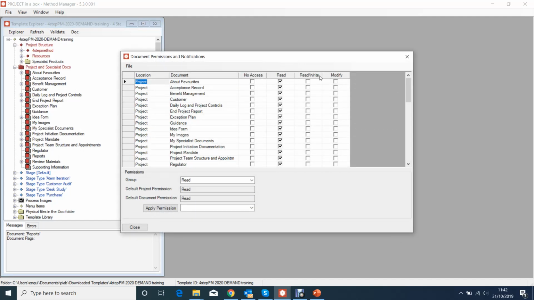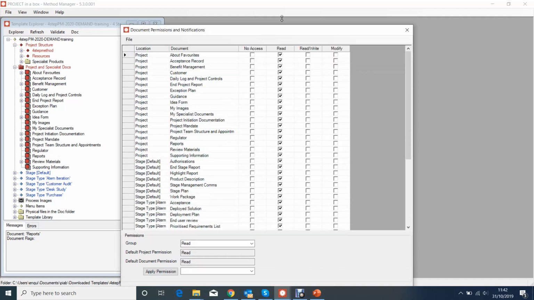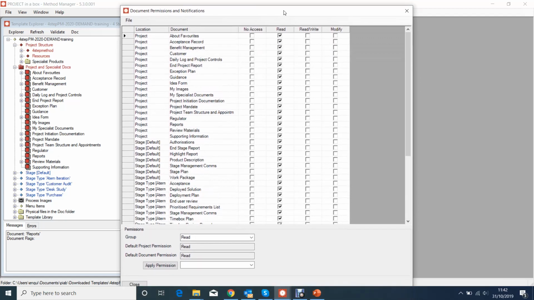And then when it comes to document permissions, of course, as I say, the starting position normally for a project is that people will see the things that line up against the permissions groups. So if you're put into the read group, as we say, you get read permission on everything. If you're put into the read write group, you get read write group permission on everything.